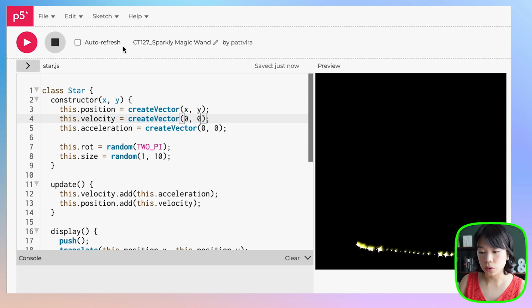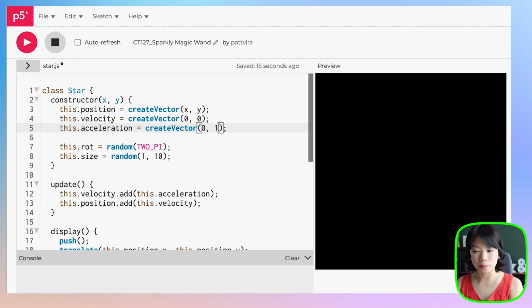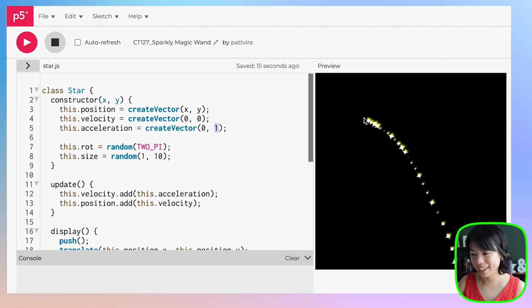But what we can also do is change the acceleration to 1. So basically here, the acceleration is constant at 0, 1, but velocity is being updated, right? It's being added with this 1 every time the draw loop is called. So the velocity or the speed is going to increase very, very fast, and you can see that from here. This is also how we usually work with gravity when we do any type of these physical simulations. And that looks pretty cool.